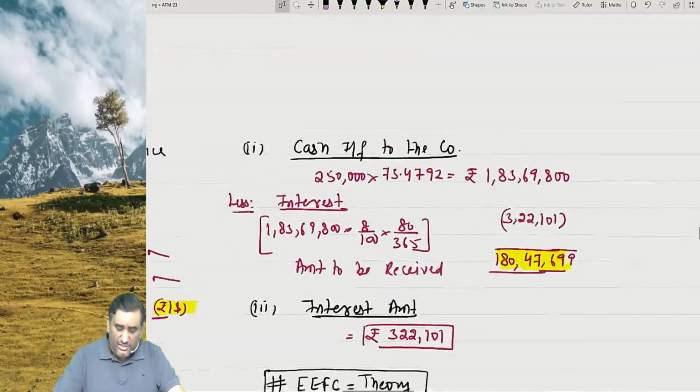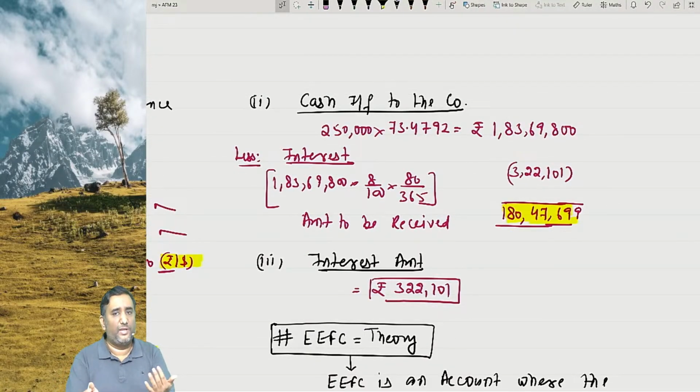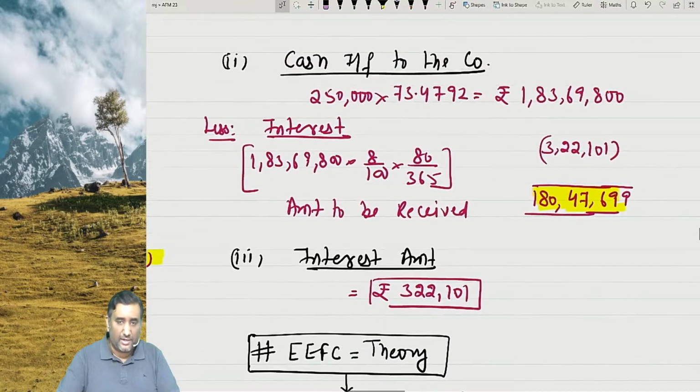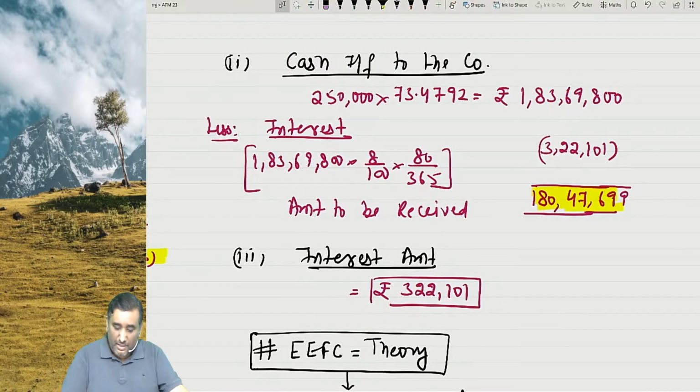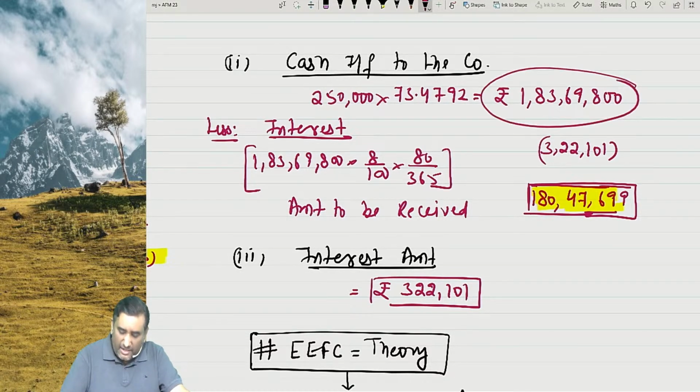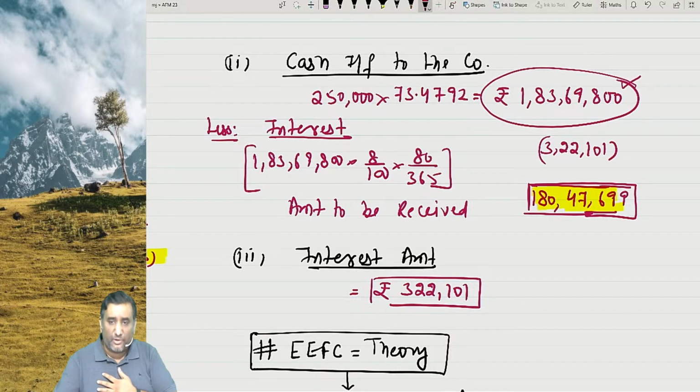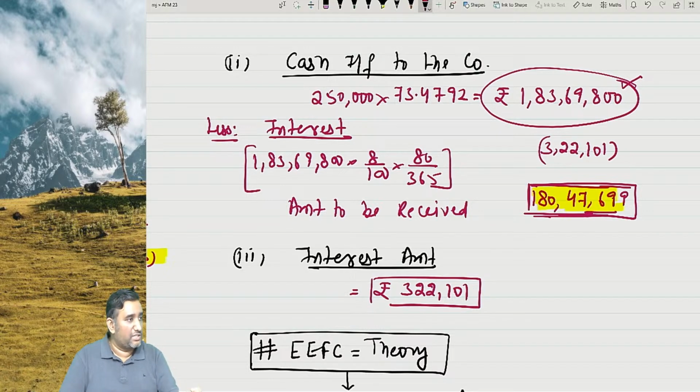And EFC account is nothing but the currency would be kept. As and when he requires, they can take it out from there. Now what I have done is I have shown the amount to be received as this. Your institute has shown this. So my advice would be, I'll show you their answer also, show this amount and show it as gross. This is net of interest, because you'll have to pay the interest charges also.